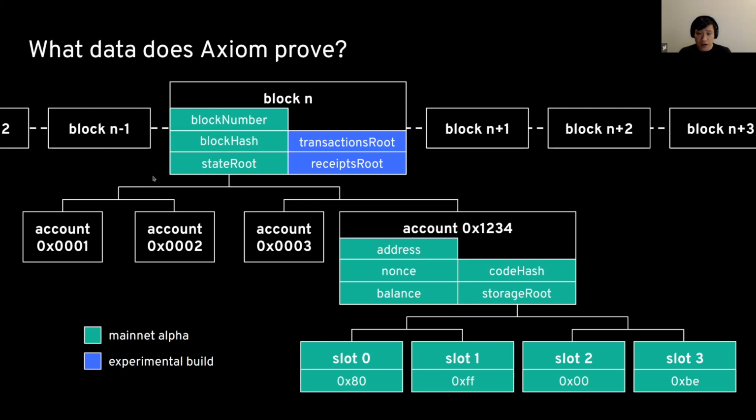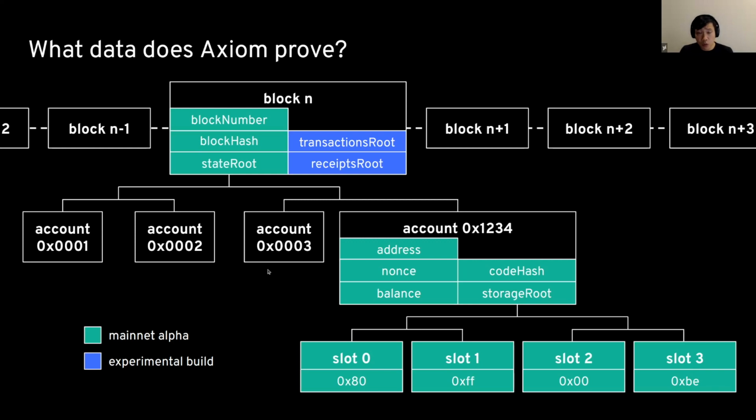That means for every account, we have the address, the nonce, balance, and code hash, and finally, the local contract storage, which is committed to in the storage root. So for those who don't know, the storage root commits to a mapping between slots and values. And when you write a smart contract in Solidity, all of your contract variables are encoded into this trie.